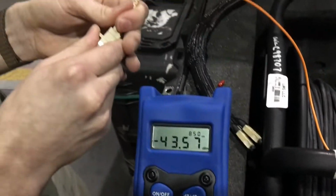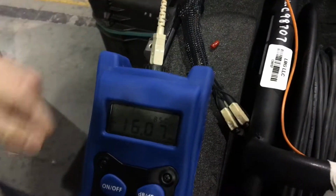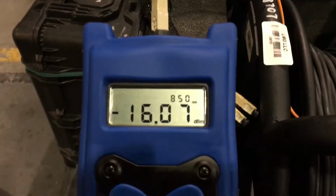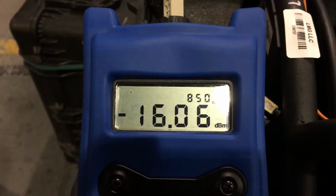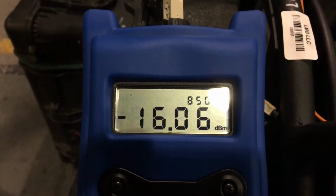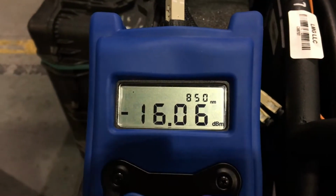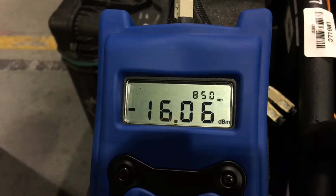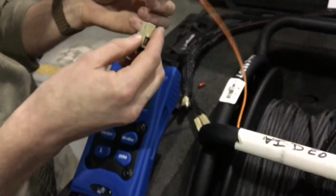Now we're just going to get a baseline. We should see negative 17 dBm, and we're actually a little higher, closer to 0, which is due to the light source being slightly out of calibration. But what we want to establish here is, with a clean fiber, we're at negative 16.06. We'll remember that number, and then we'll hook up our reel.